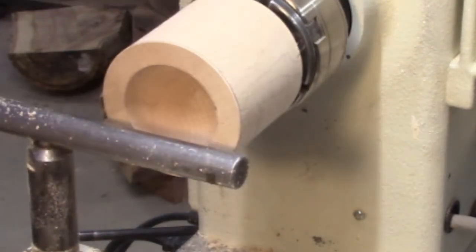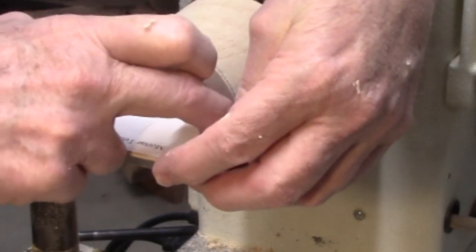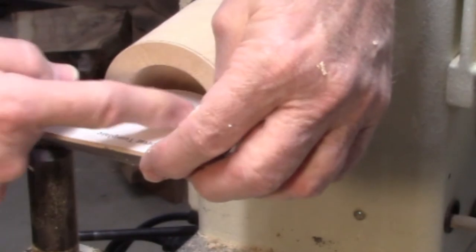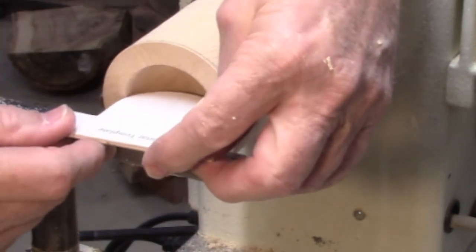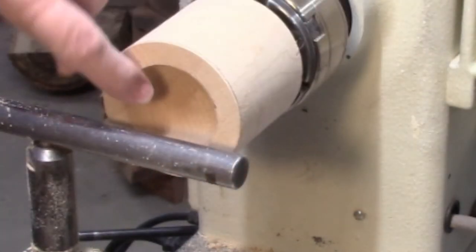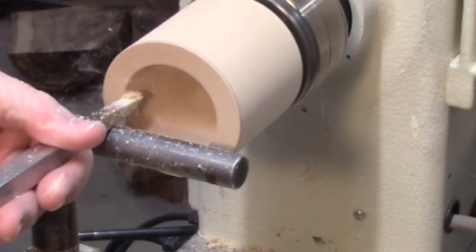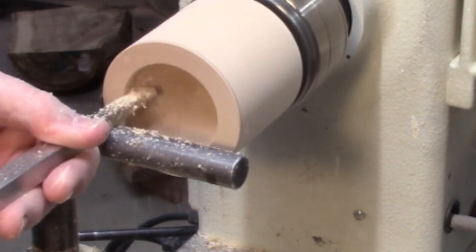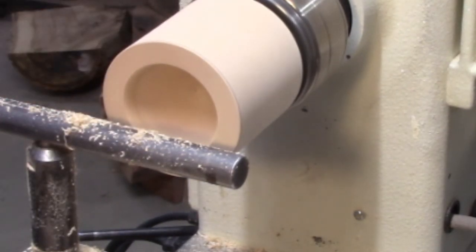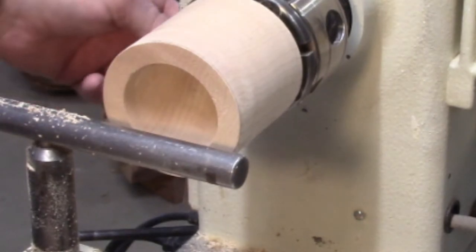Now, as we begin to get into this, the first dimension we have to establish is the width. And we do that with the sides of our template. And I've deliberately made it a little bit narrow so it won't go in. I can look and see that I'm not touching the bottom, but it won't go in any further. So I need to bring these sides out a little bit. And we'll just continue doing that slowly until the sides of my template will go into the piece.